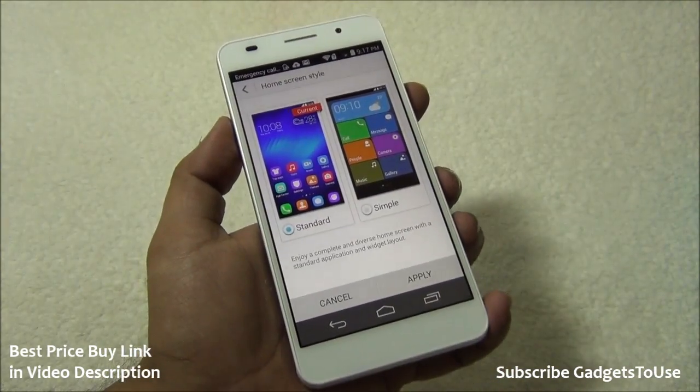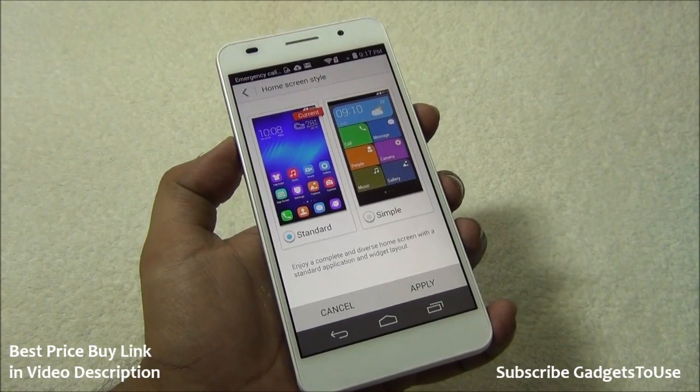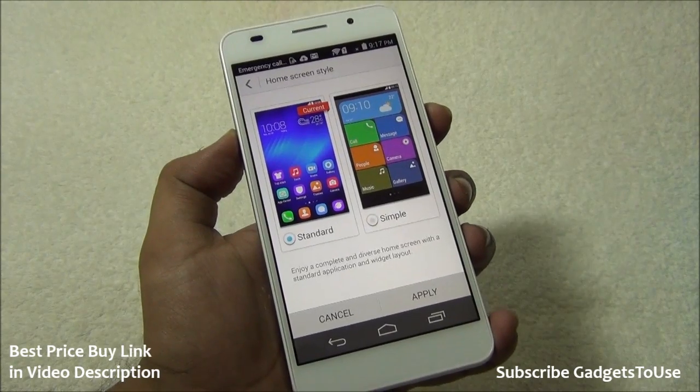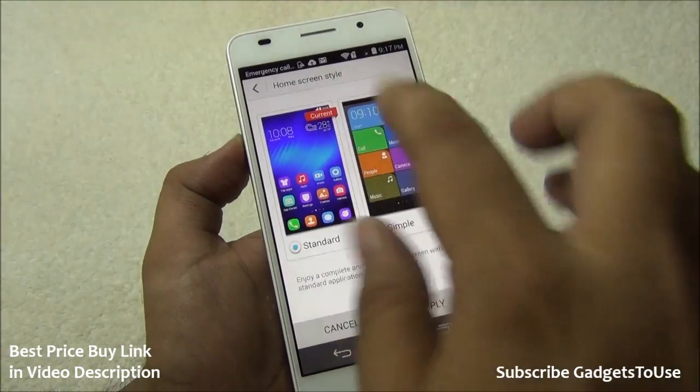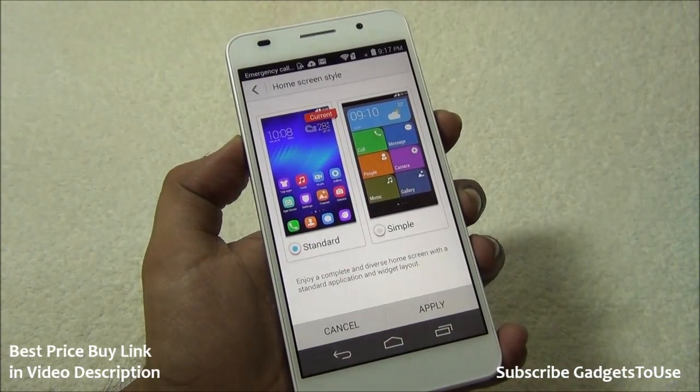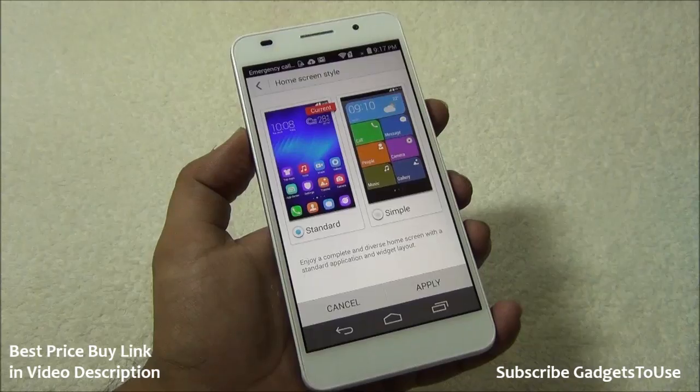In case you are using this device and you have not used Android, this mode will make things easy. Or for old age people as well, this is going to be a very good mode. So this is how you can go to the basic mode in case this kind of UI is complex and difficult to understand for you.